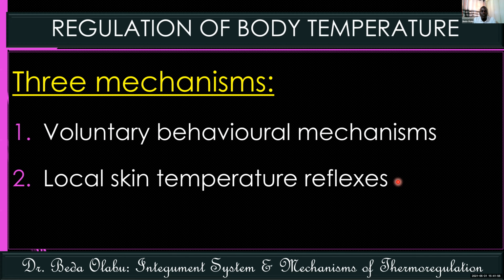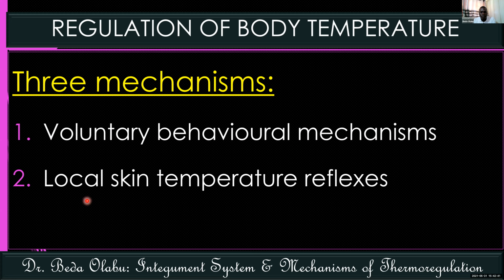So they involve vasoconstriction and vasodilation of skin blood vessels. In response to cold, we have cutaneous vasoconstriction. And in response to heat, we have cutaneous vasodilation. Remember, this vasoconstriction and vasodilation are localized. So it's not the whole body undergoing vasoconstriction or vasodilation, just the region of the skin that is affected by the temperature alteration.